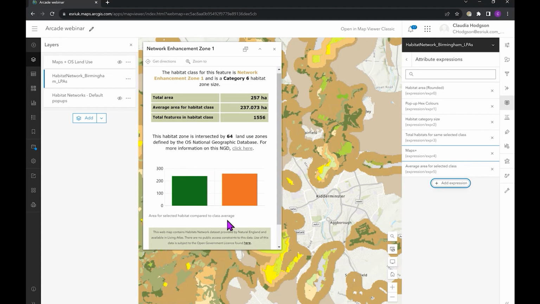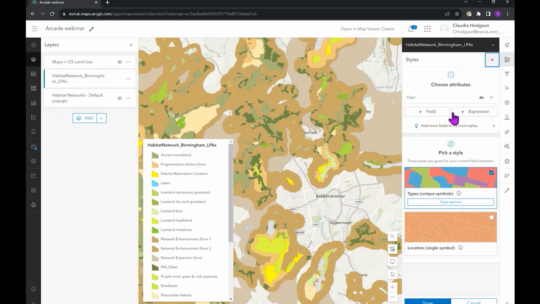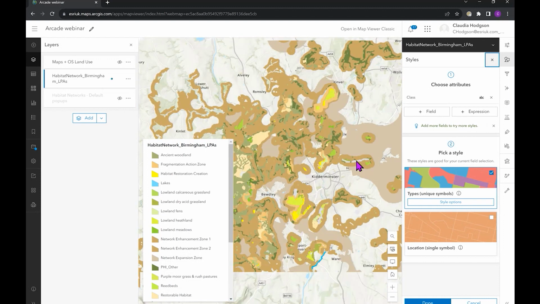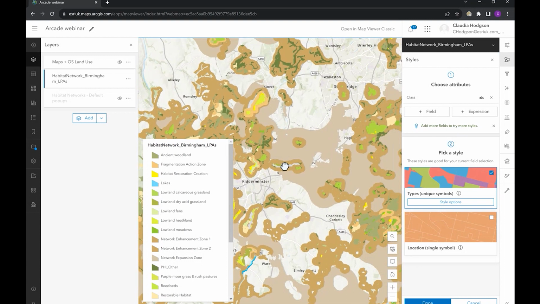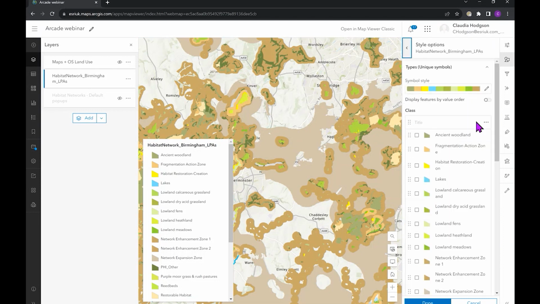The very last thing that I did want to show you is how you can apply Arcade to your data's symbology. Because it could be as easy as setting an expression for the attributes that you want to show with your data, which you can do here by creating an expression. But in this case, I'm symbolizing by habitat class, and really that does make sense for my data, so I'm not going to go ahead and change that. One thing I'm not too happy with though is that where the dataset has an abundance of habitats, it's really obstructing my underlying base map all around here. So instead, I'm going to head into the style options of my data.